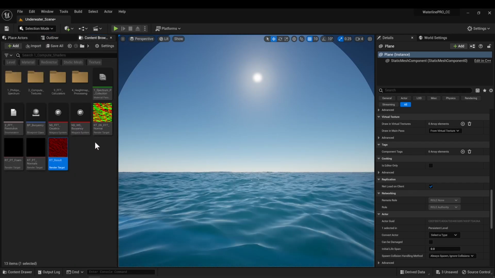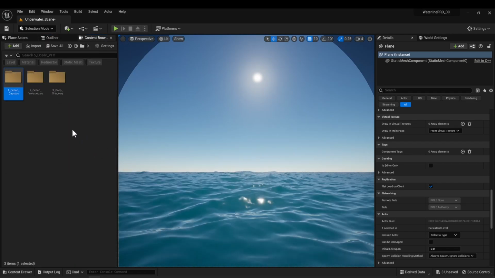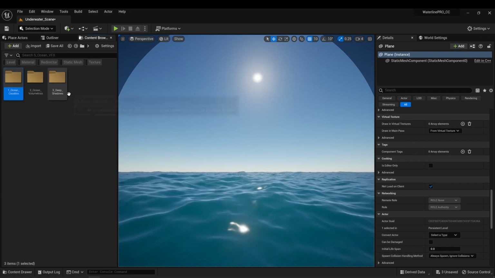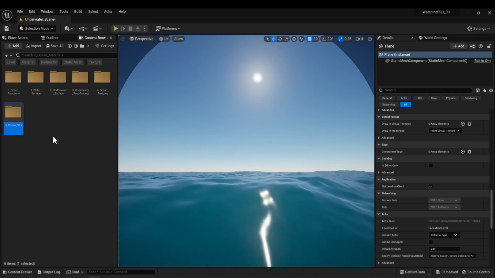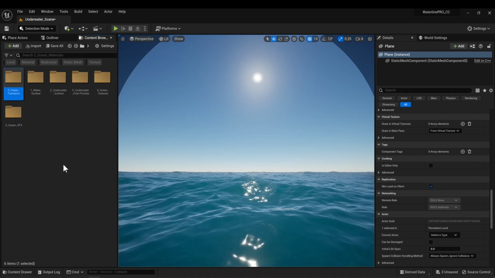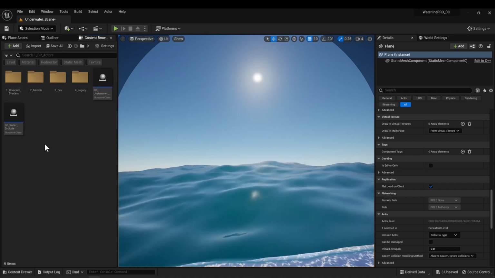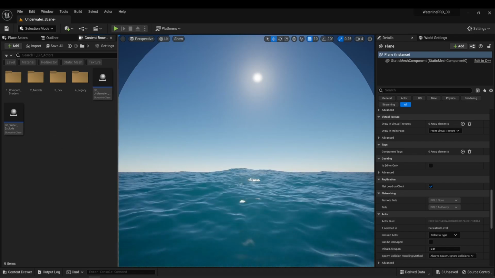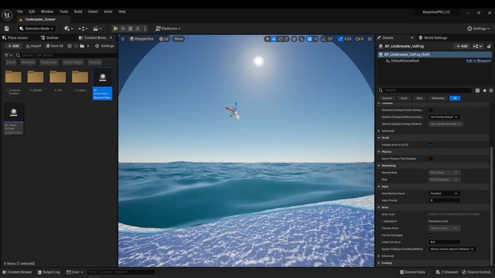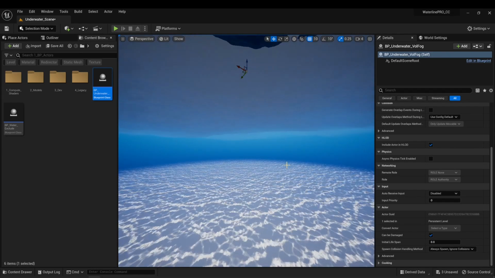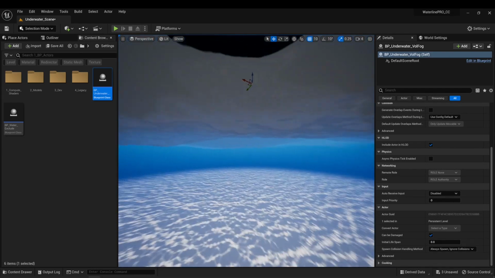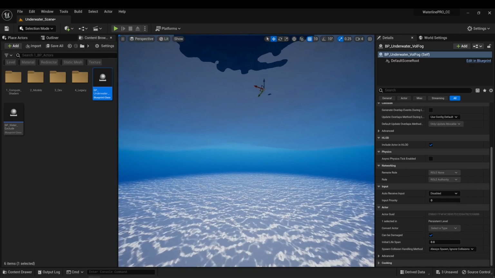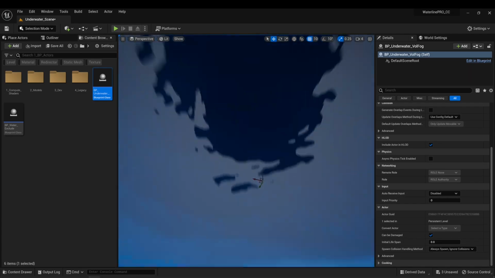So next up, let's do something about those horrible temporal fog artifacts, if you will. That's basically that little bit of a whiteout we see when we move from under to above the water. And the quickest way to do this is to adjust some console commands, but there's quite a few of those. And we've basically just got a little blueprint actor that you drag and drop in your level and it executes those console commands. So now you can see that this horrible smearingness is pretty much gone.